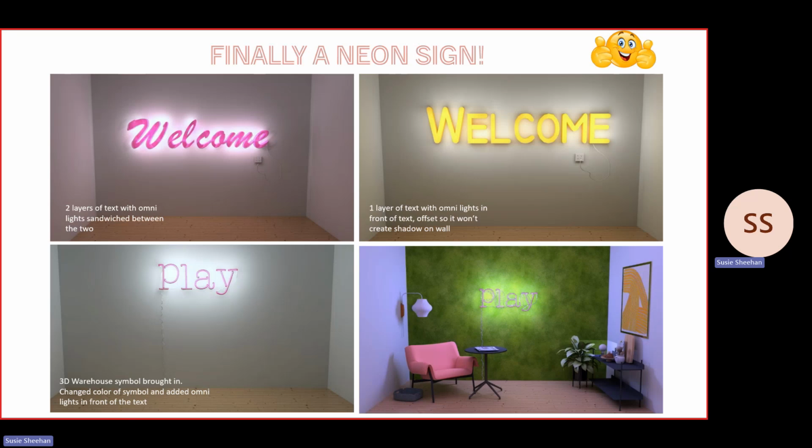Additionally, what I did was I went into 3D warehouse for this because there's no cord and you want to make it a little bit more realistic because it needs to be plugged in. So what I did was I went to 3D warehouse, took a sconce, edited the sconce out, and just kept the cord itself. So it's an easy way to create a neon sign, but I'd be curious what other people try to do to accomplish this as well.